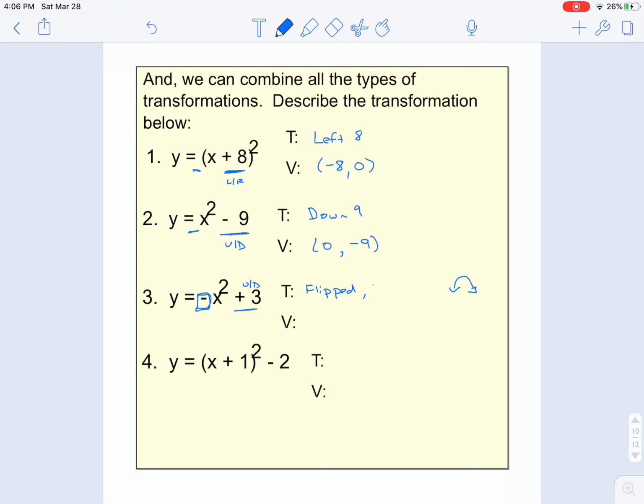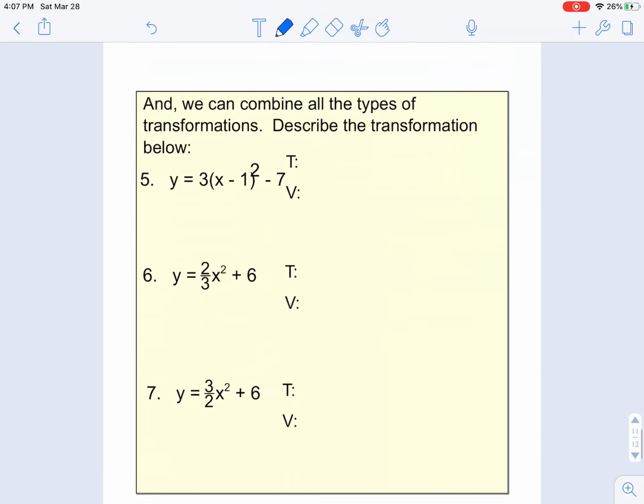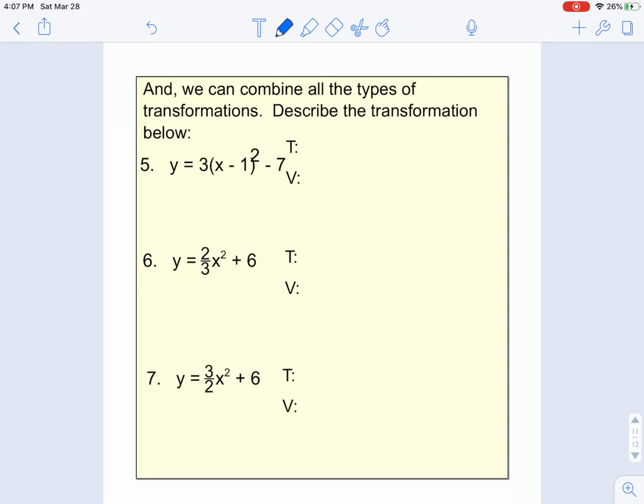+3 on the outside of parentheses. So that is my up-down number. And it goes just like I would think, up 3. My vertex, I didn't have a left or right, so that's going to stay 0 for my x, up 3. And lastly, again, nothing in front. My left-right number here. Okay, that means left, oops, I'll write it over here, left 1. Up-down number right here. I'm going to move with the number, so that's down 2. Left 1 is -1. Down 2 is -2.